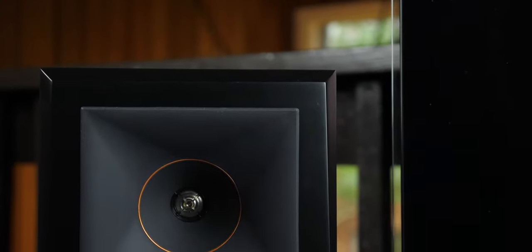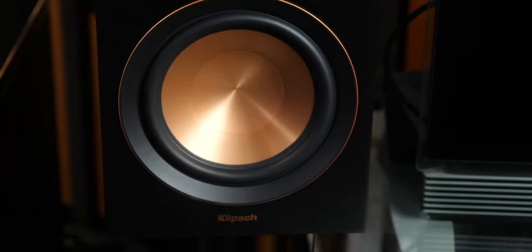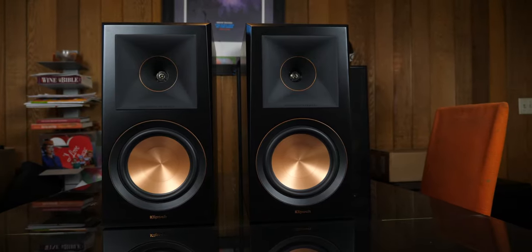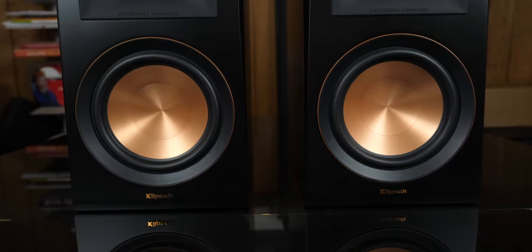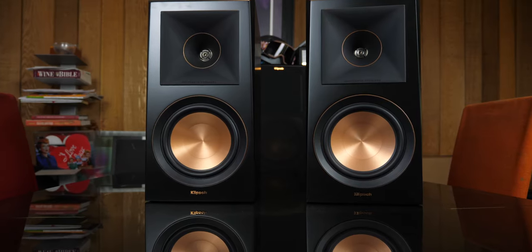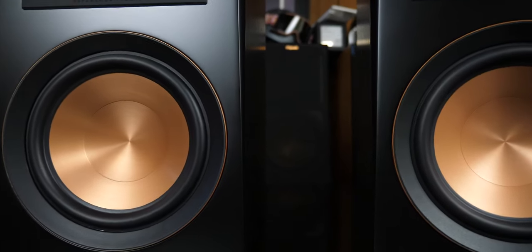As for TV watching, I was very surprised with the RP600Ms. I know there are a lot of channels that have some harshness in the highs, and I think that's just not mixed for a hi-fi system — they're mixed for TV speakers, and we all know TVs are getting thinner and thinner with smaller speakers pointed downward. My wife has the TV on for 7-plus hours and the highs weren't as harsh on certain TV shows and channels that I know always have harsh highs on other speakers I've reviewed. The RP600Ms did great for TV viewing.